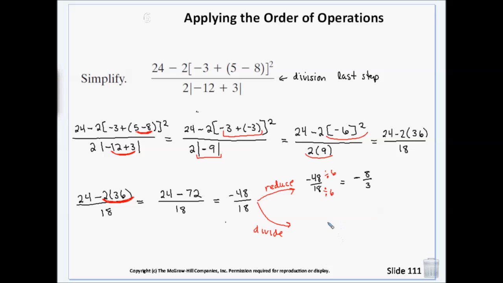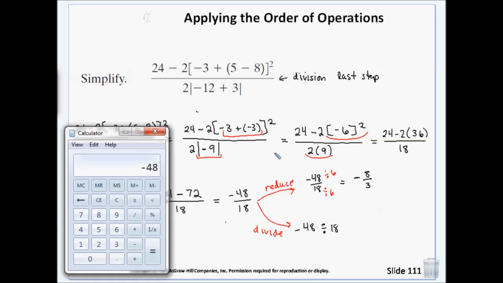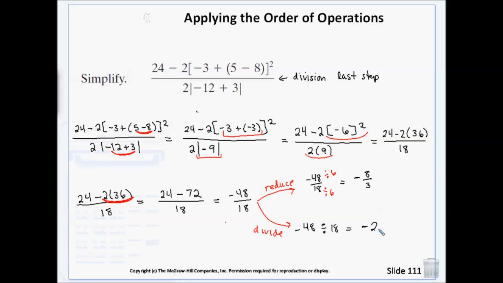Or if I do division, negative 48 divided by 18, I'm going to get negative 2.6 repeating. These answers are both correct. The fractional answer is more correct. The reason it's more correct is because it's exact. This is rounded, because I can't actually write 2.6 forever. You guys come back 60 years from now and I would still be writing. So this is more accurate, so it's technically more correct, but they're both correct. The 8/3 is just a little bit more correct, not much.